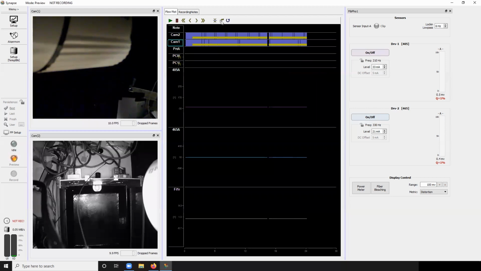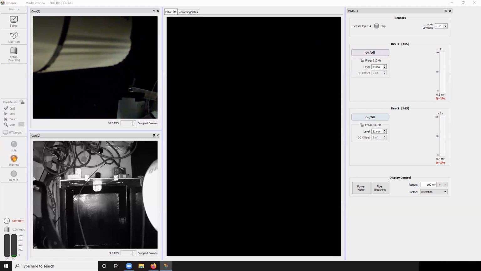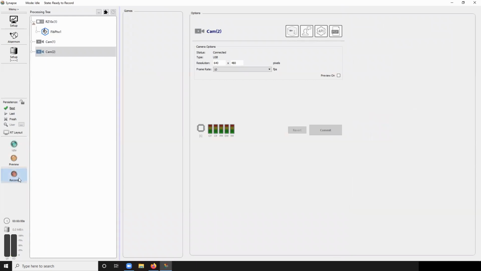What you'll get here, if I zoom in, these are our cameras. You'll see these are not static 10 FPS. So the frame rate's going to vary a little bit, which means that if you're using something like VLC Media Player or Windows Media Player, it might estimate the time wrong because it'll either assume a certain FPS, which it's not, or there'll be a little bit of variability in each of the frames. So whenever you need to, let's say, score data later on, which we're not going to get into now, that's something we can talk about. In any case, one thing I really want to show you real quick, let's do a very short recording.